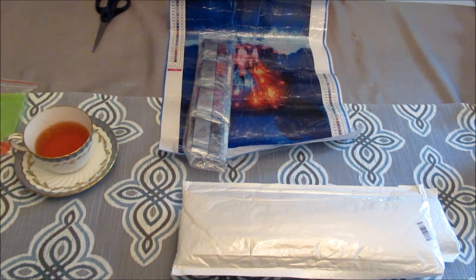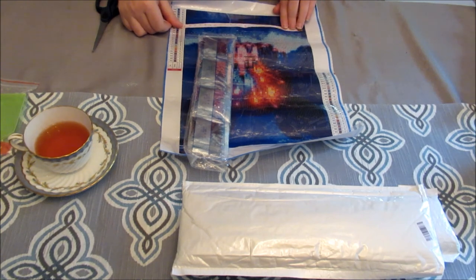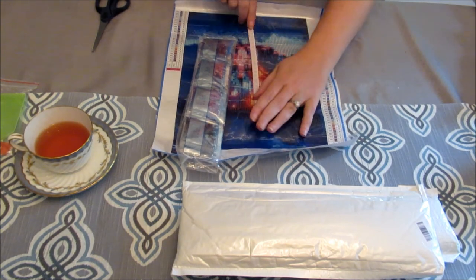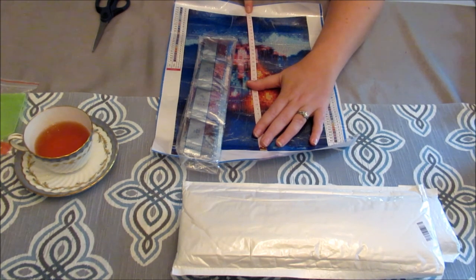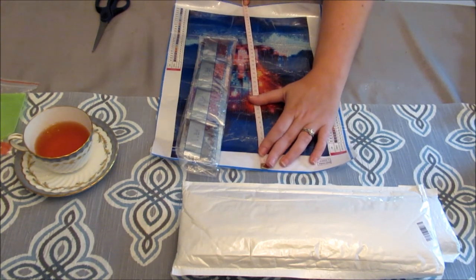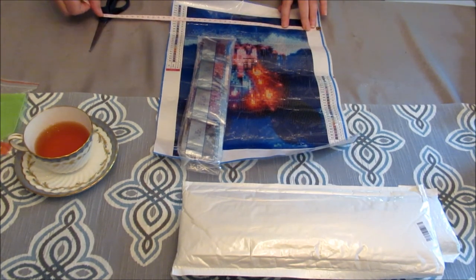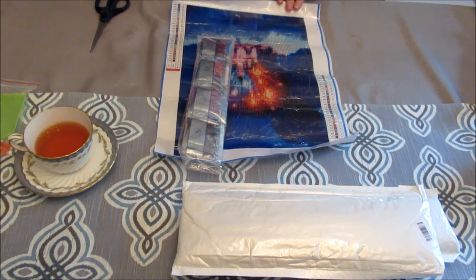So, this is inches. Here we go, centimeters. And this is not quite 25 by not quite 35. So I think this was supposed to be a 30 by 40. And the canvas itself is a little over 30 and right at 40, so the drill field is not that.